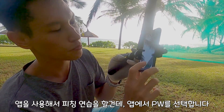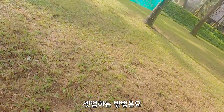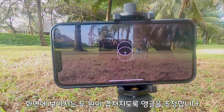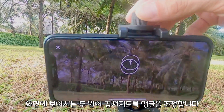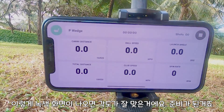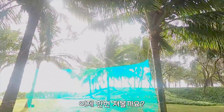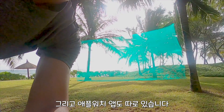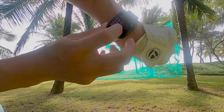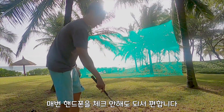I press pitching ready, and the way to set up — you can see it has these two circles. I need to adjust the angle of the phone so that when I see the green screen, I'm ready to hit. It also has an Apple Watch app as well, so it shows the data there so I don't have to go back to the phone every time to see the numbers.